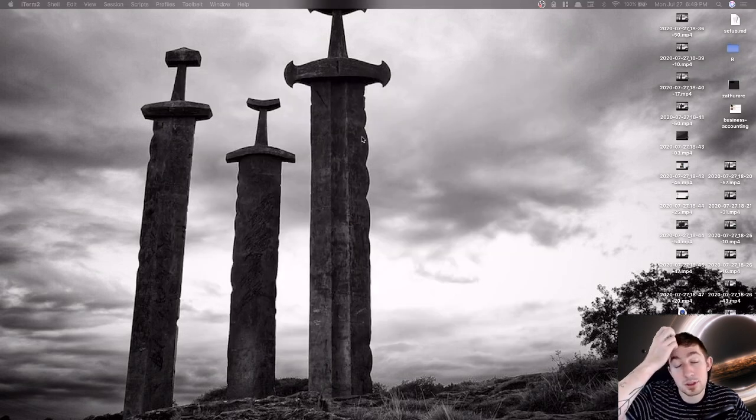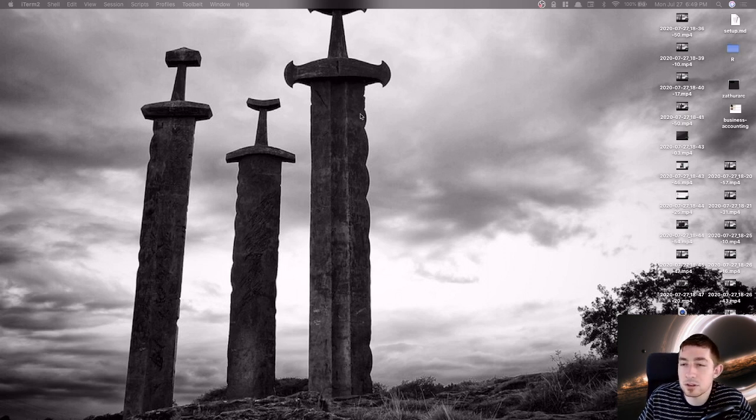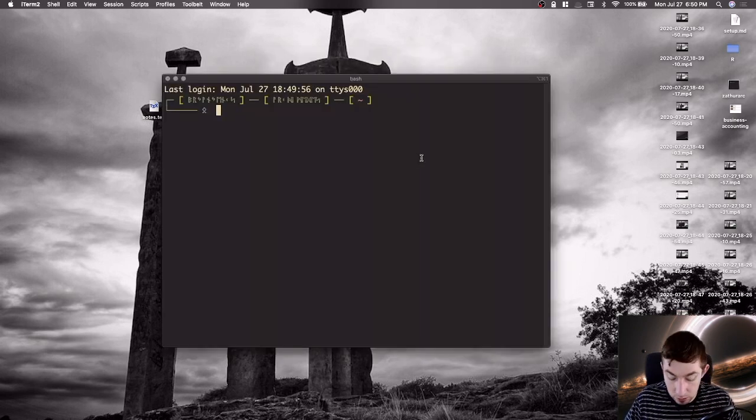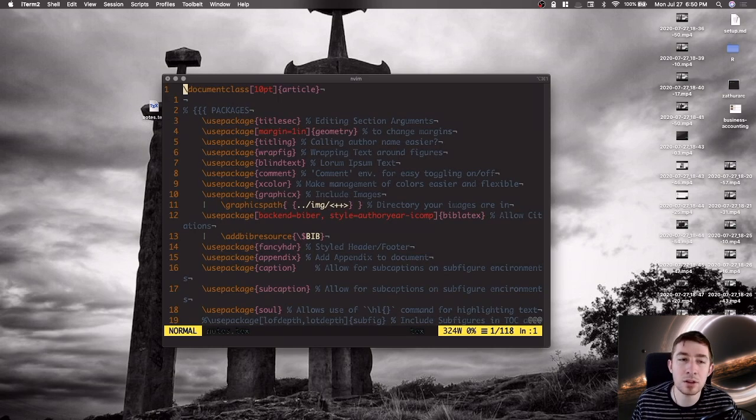And one of the last things that I am kind of annoyed by, but at the same time it's still kind of fine, is LaTeX compilation. So I do have some LaTeX documents, and I got one on my desktop, and I'll show you what I mean. If I open up iTerm, I go to my desktop, and I go Vim, Notes. Okay, so now I'm in the LaTeX document.